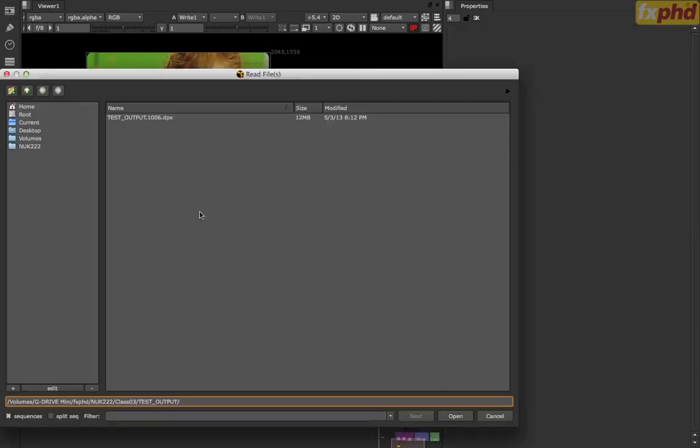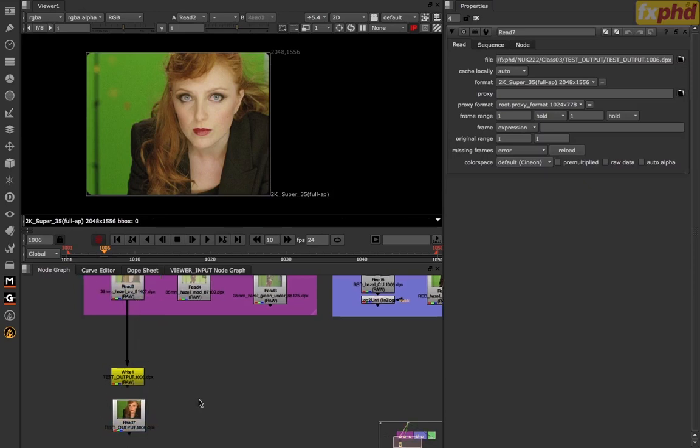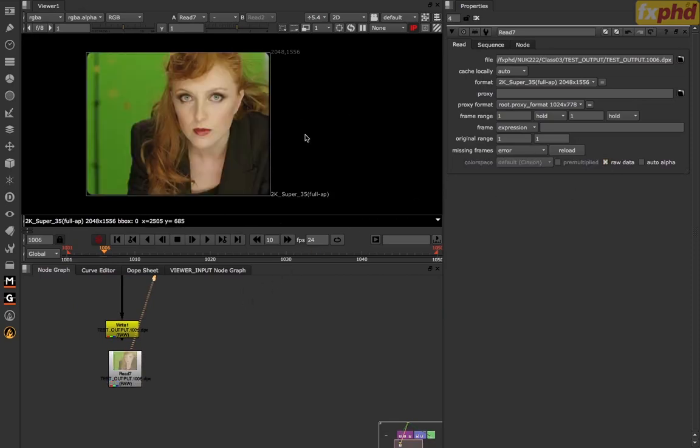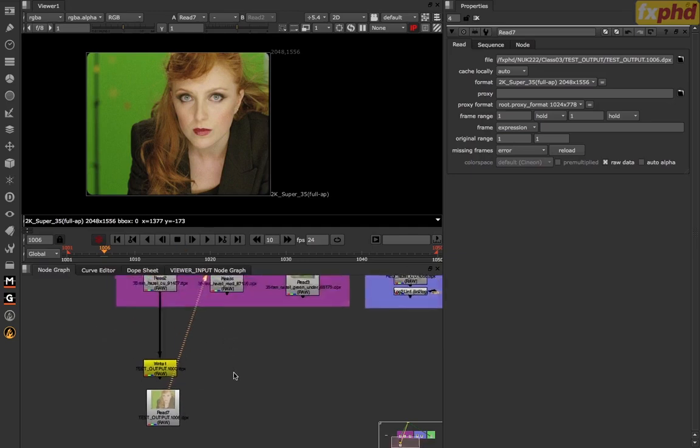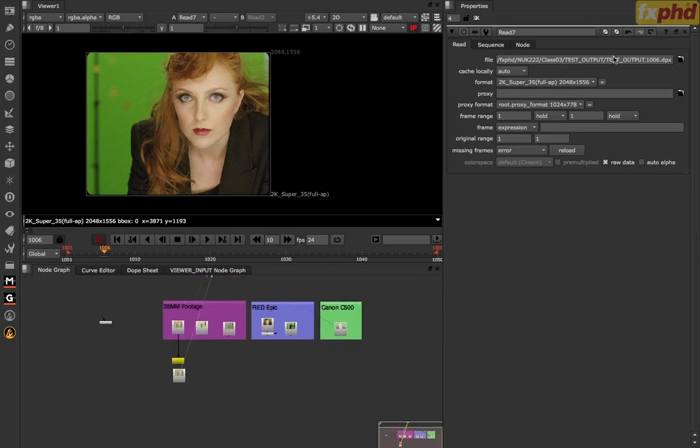So there it is, DPX. Now we look at this, and this, there shouldn't be a shift, and now there is a shift. Oh, except that we don't have the raw data checkbox. Now, if you watch these lines right here, these are my viewer lines. It shows which one's active. You can see that there is no change between the raw coming in and the raw going out. So this is a correct workflow process.